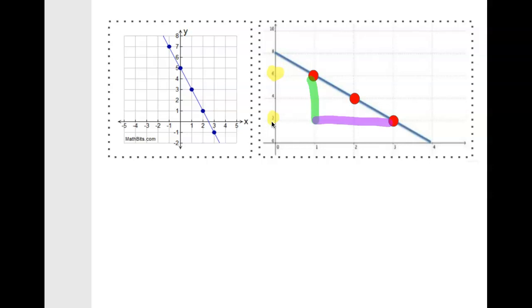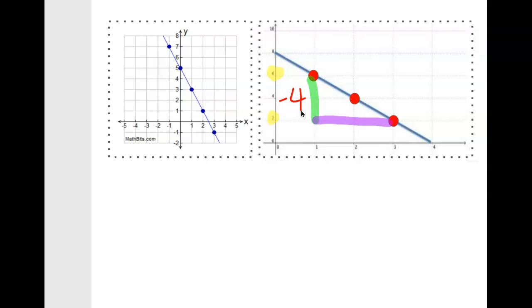So what is the absolute value of the distance that we moved? The absolute value of that distance is going to be 4. Now, because I moved down to get to the other point, that is going to be a -4 rise. When you go down, it is negative. When you go up, it would be positive. So we have to go down to get to the other point.